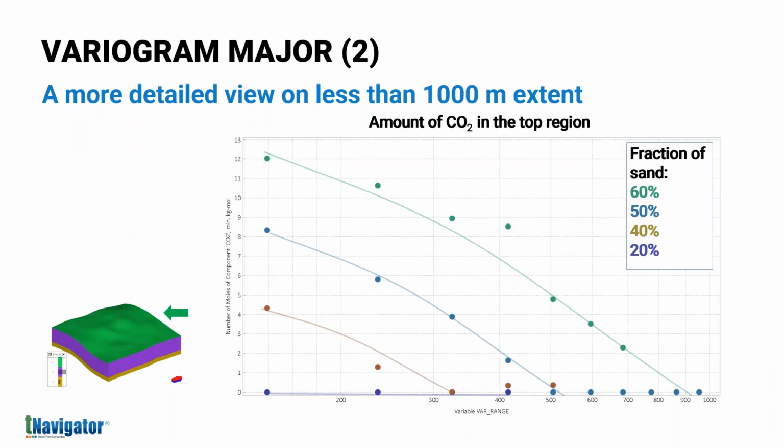But also the point at which we can say that this system serves as a composite confinement increases with increased sand fraction. So, for example, if we're at 40%, we only need 320, 330 meters lateral extent to actually have this whole system serve as a seal, whereas at 60%, we need higher lateral variogram range, about 900 or 1,000 meters.